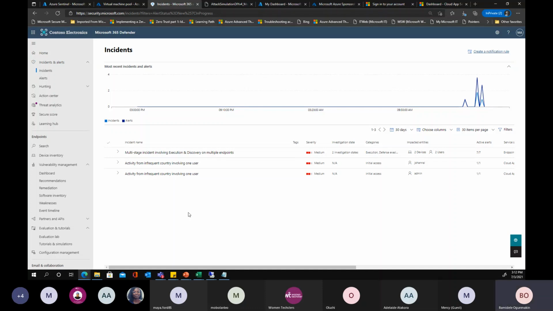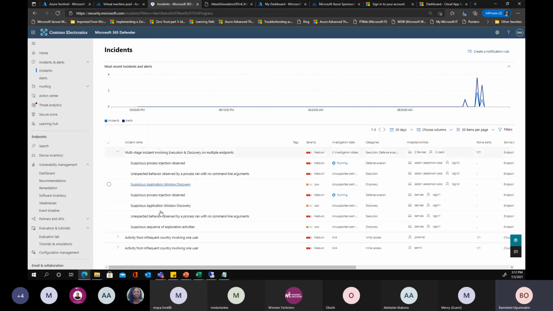Now, what we want to do with Sentinel, and what Sentinel wants to do with that data, is this: 365 has already categorized incidents and alerts. It has already given you this information, and you can take certain actions on it. But remember, your SIEM is a repository for additional info. And when we go through the configuration, you will see that it doesn't only collect information from Microsoft 365.